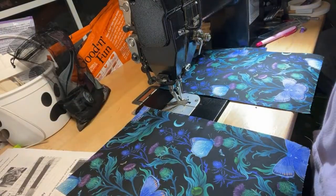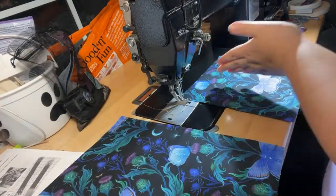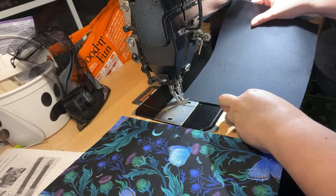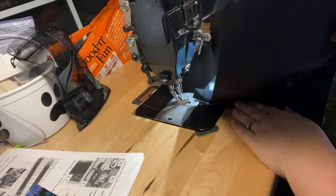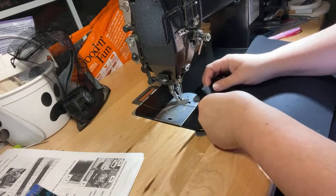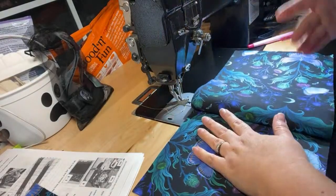Okay. All right. So I have all my centers clipped. Now I want to make sure that when I piece these together, I'm positioning them the way I want. Since this is the top and I want this to be facing me as the top, I'm going to sandwich right sides together, meeting the centers, with my right piece, because when I flip this down over, then this is going to be in the right direction, if that makes sense, you guys. So I'm going to clip this in place. I think this really only matters if your fabric is directional. If you didn't pick directional fabric, you probably don't need to worry about this. But if your fabric is directional, you do want to make sure that when you flip it, it's going in the right direction.